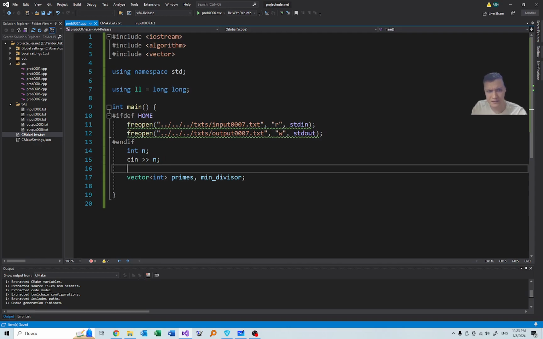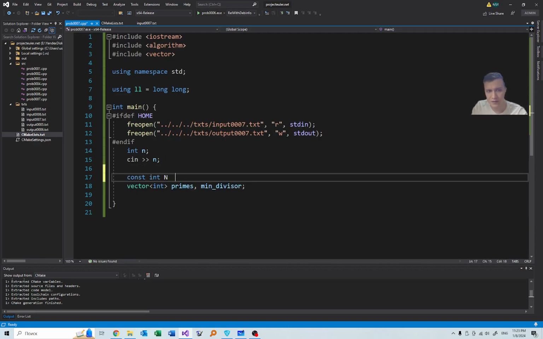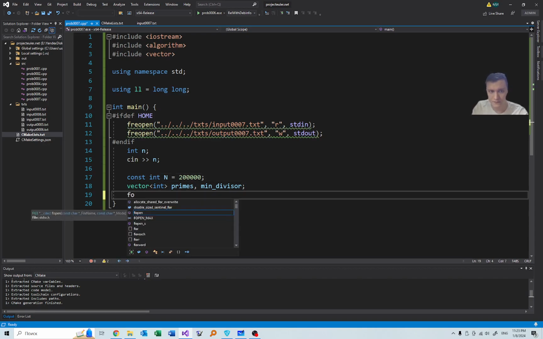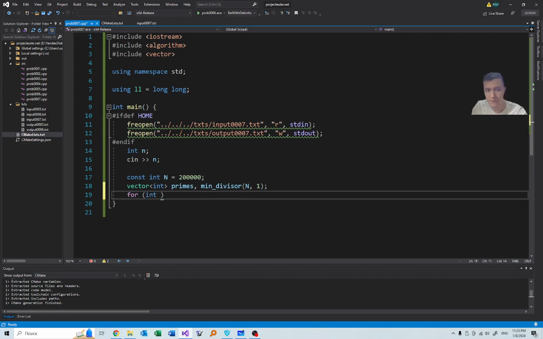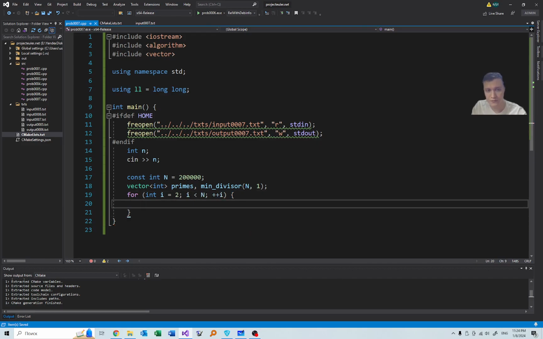Let's just create some natural bound of 200,000. And we fill it with ones. Okay, let's go. We start with 2. So first of all, we check, is it true that minimum divisor of I is 1?